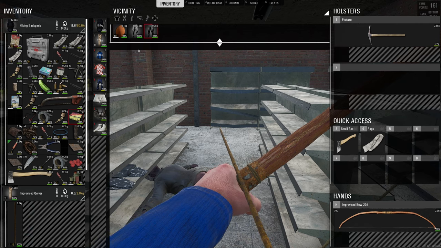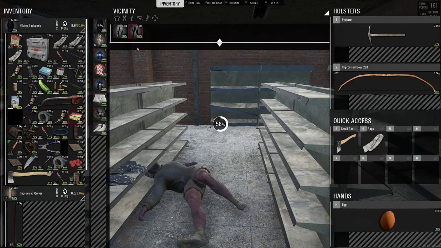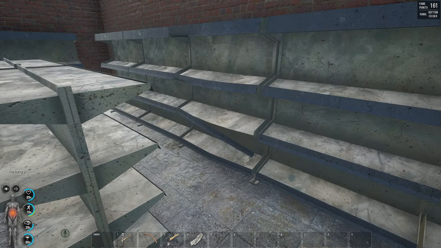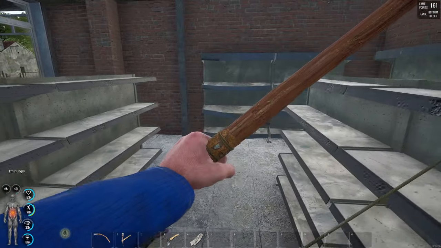So I'm just going to eat this egg quickly. So yeah. Bonus tip, this is not number two, this is just a bonus tip. Don't stand still, okay? Don't stand still.